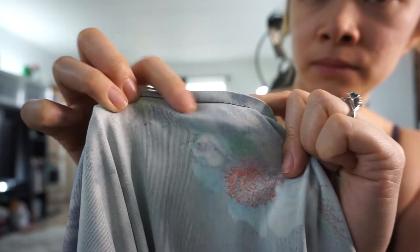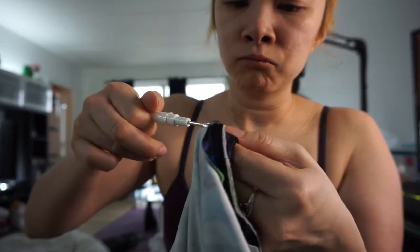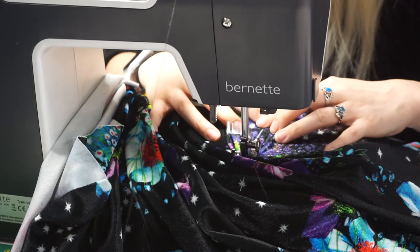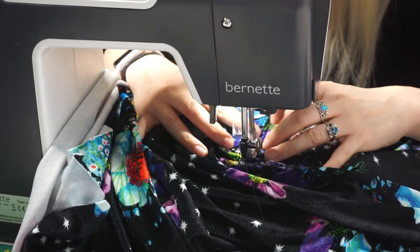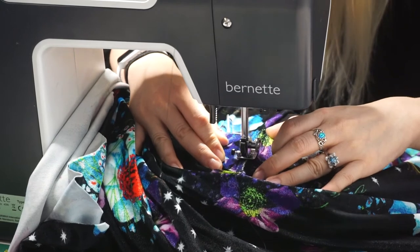Okay, going back to it — I busted out the seam ripper and I'm going to take out this black seam, the waistband. I'm just going to take it all apart. Turn on your favorite show and start ripping it apart. Because I just cut a straight line across the fold, I'm going to go back and zigzag it all back together, setting my zigzag stitch to the widest length and going really slow with black thread.